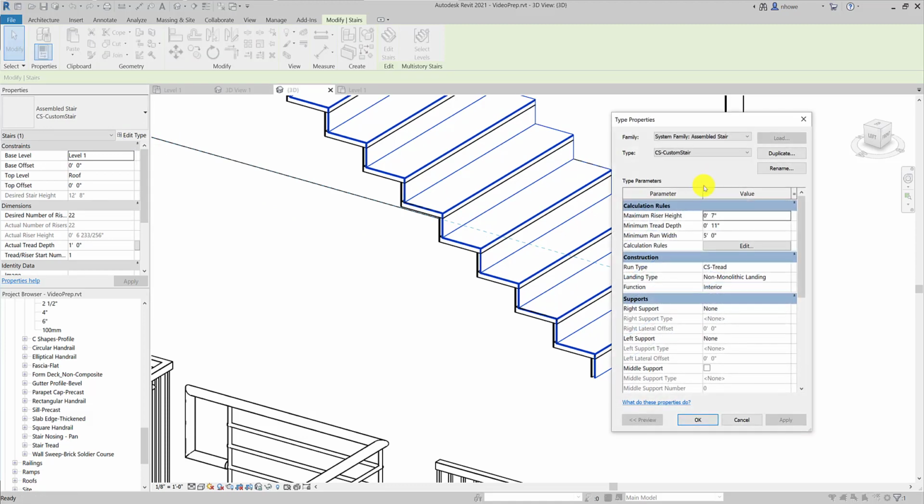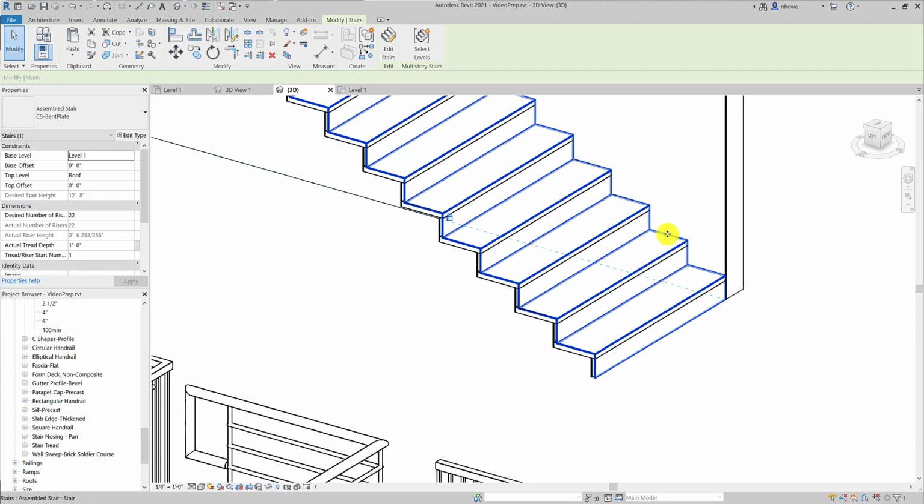and maybe that's a good thing, we should rename this bent plate. You can call it whatever you want, but I'm just trying to organize my thoughts. So we're in that one, we got that one selected. This is the one, since we still want to have our top tread, whatever that is, that wood plank, to be at the top. We're going to move this stair, the bent plate, down.